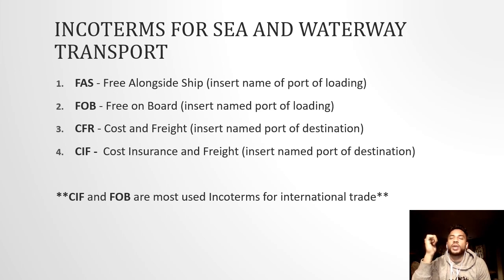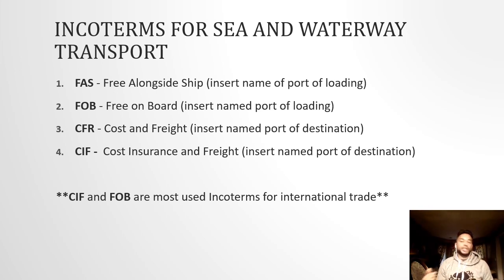Free on board means you're a plant or a manufacturing facility, whatever it is, and the customer comes to you to pick up. The only time you get paid is when you physically put that product onto the customer's ship. Once you load the ship, that's when you get paid. Now CIF, cost, insurance, and freight: the only time you get paid is when you take care of the insurance and the freight to the client. So you have to ship it to the client, make sure the insurance is paid, everything is taken care of, and you have to get it to their port. That's basically it.